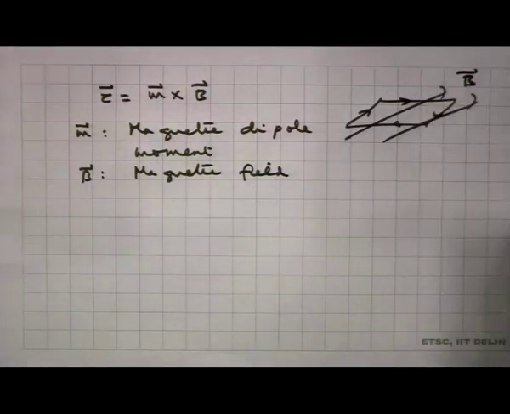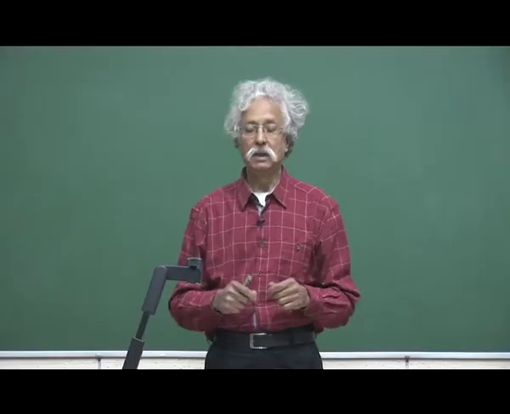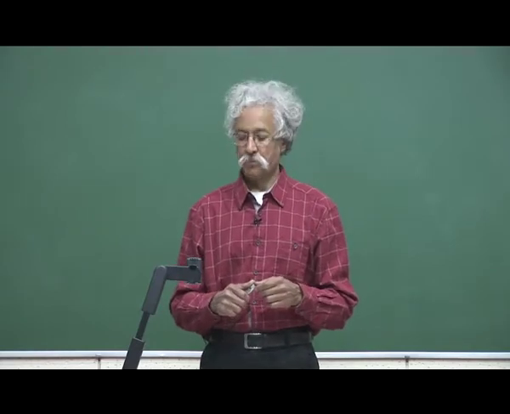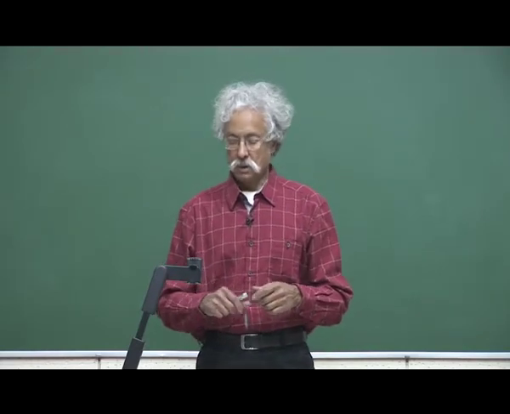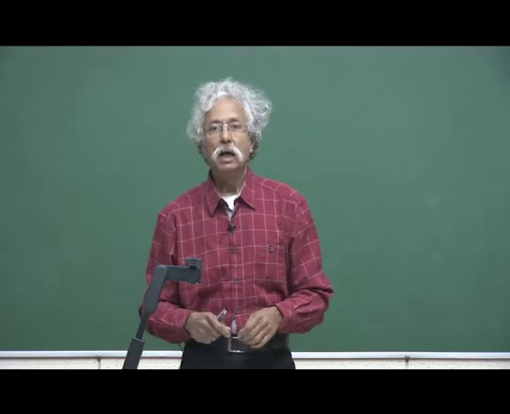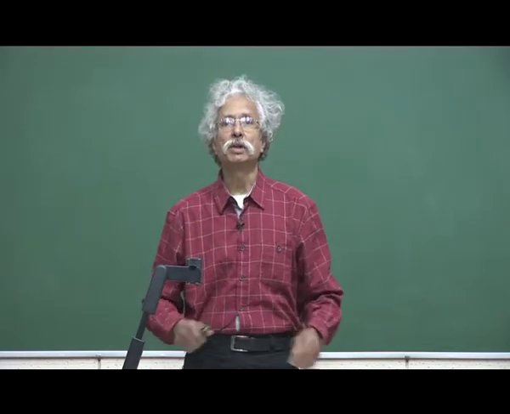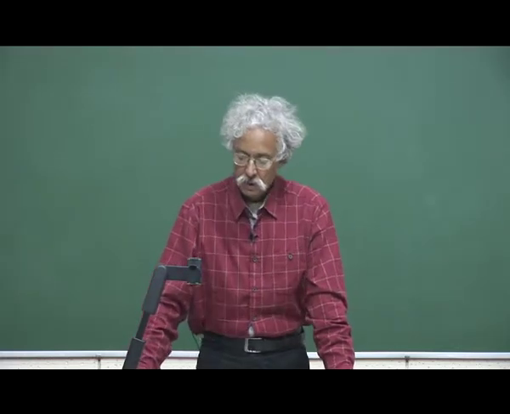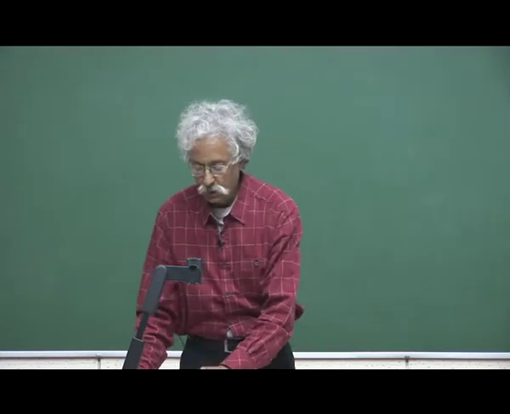So, there is an external magnetic field which is applied on the coil, and the coil then has a torque on it because of the magnetic field, and the torque tends to rotate the coil towards the magnetic field. And we started looking at one application of this particular phenomenon, and that is in a moving coil galvanometer.